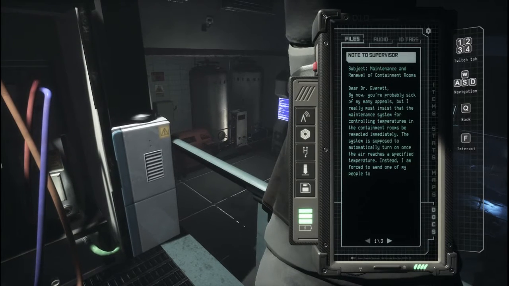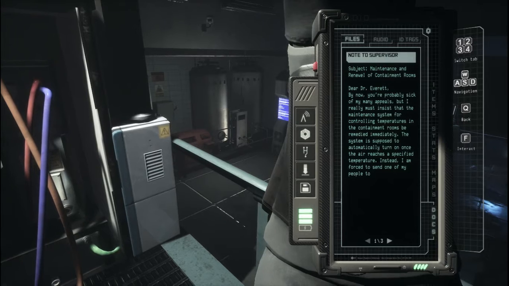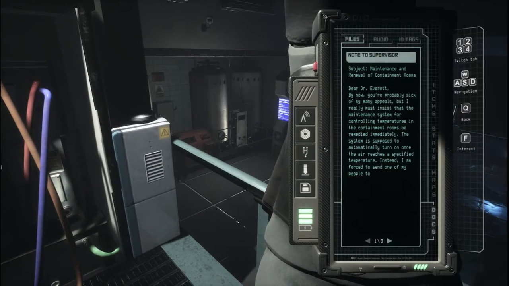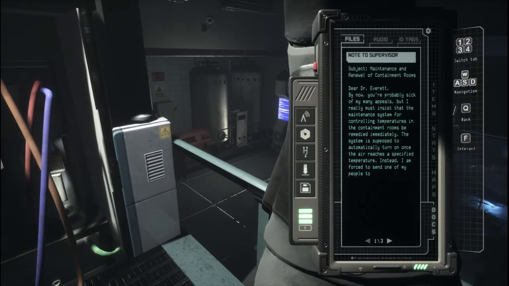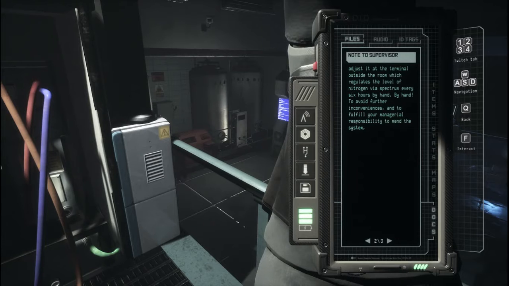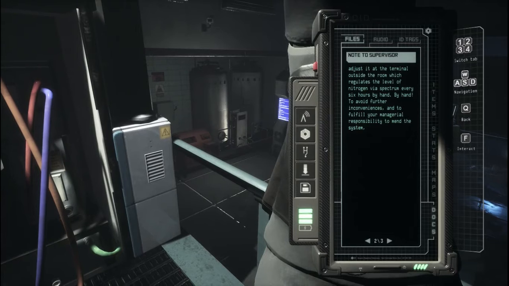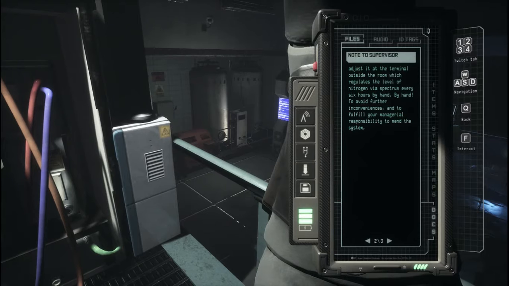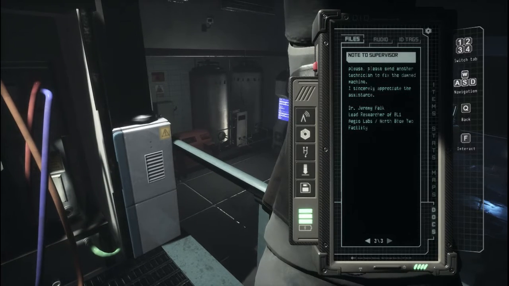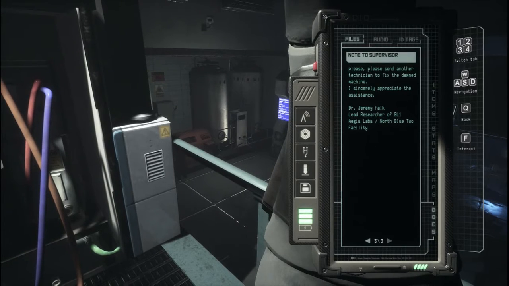But now you're probably sick of my many appeals, but I really must insist the maintenance system for controlling temperatures in the containment rooms be remedied immediately. The system is supposed to automatically turn on once the air reaches a specified temperature. Instead, I am forced to send one of my people to adjust it at the terminal outside the room, which regulates the level of nitrogen via spectrum every 6 hours by hand. By hand! To avoid further inconveniences and to fulfill your managerial responsibility to mend the system, please send another technician to fix the damned machine. I sincerely appreciate the assistance.